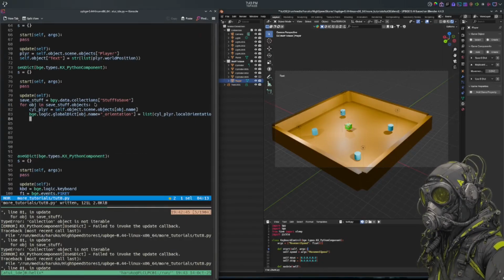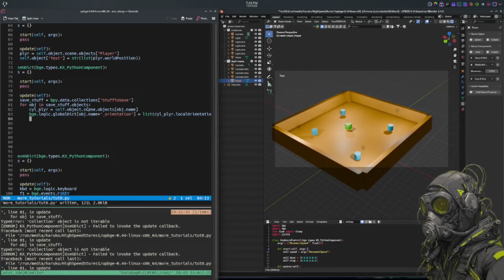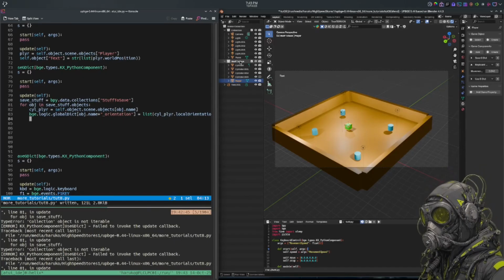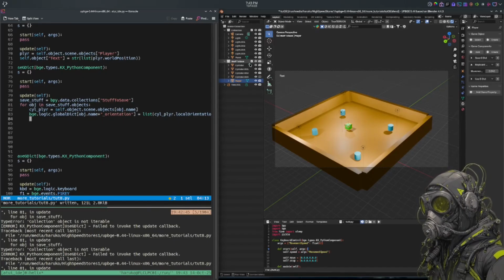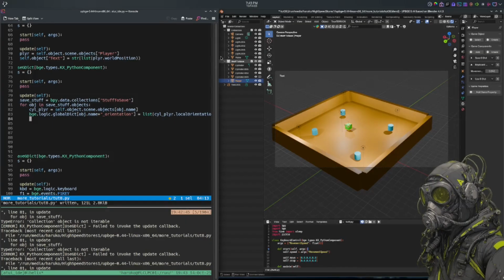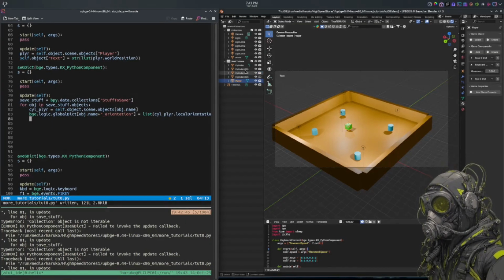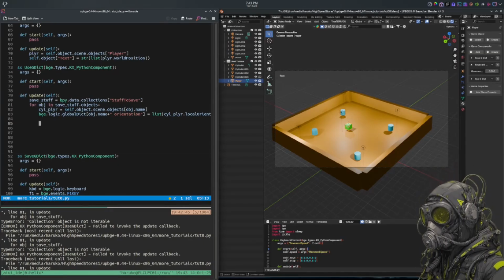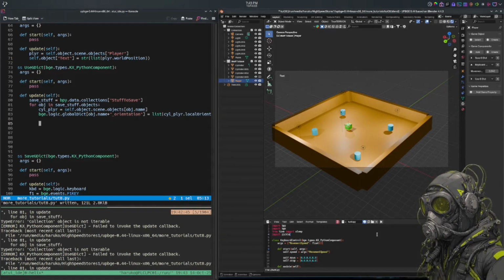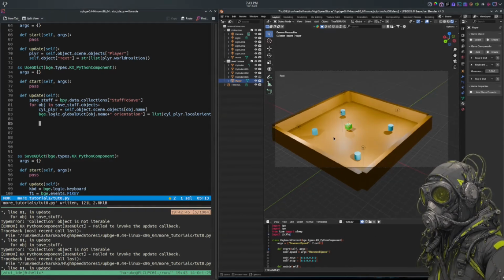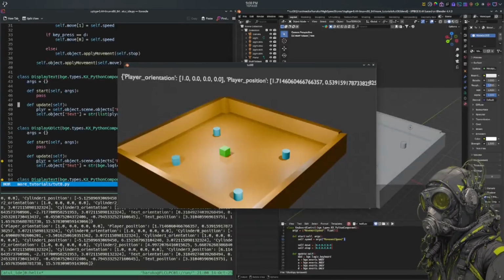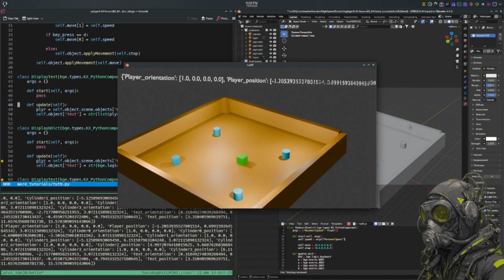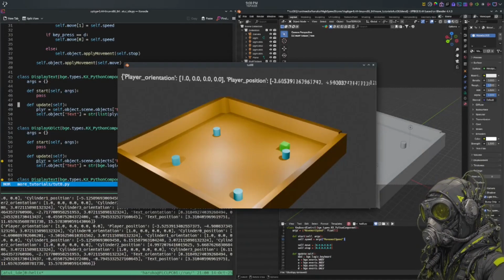So I had to add dot objects here under this collection because we need the objects. If I just do collections, all it's going to return is this value, which is basically saying, hey, this stuff's in here, but it's not the actual object. So we have to do self.object.scene.objects. There we go. Now if I do this, save it, reload it, and then when we hit these things, bam, you see their orientation changes.